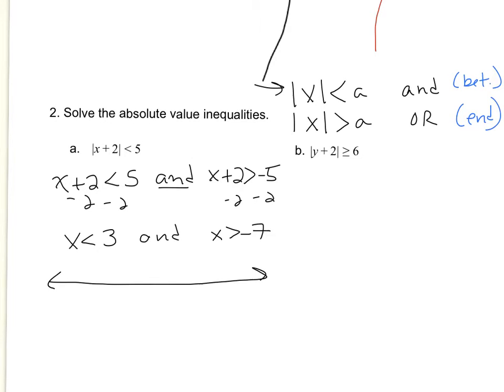So when I plot this, here's negative 7, here's 3. So I want all numbers that are both smaller than 3 and bigger than negative 7. So that's going to be all of these numbers, and that's why I said between. Because for these ands in the absolute value, it's always going to be these numbers between. And it's less than, not less than or equal, so these would not be included. So you put the open circle or the parentheses. So our solution in interval notation would be all points between negative 7 and 3. Remember, we use parentheses if it is not equal to, and if it was equal to, we'd use brackets.